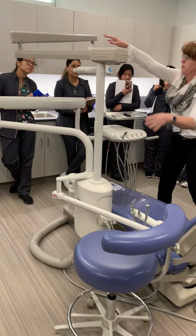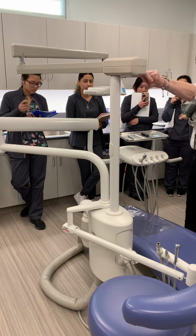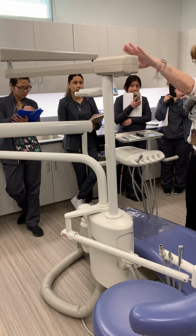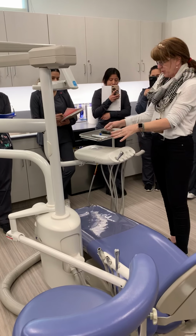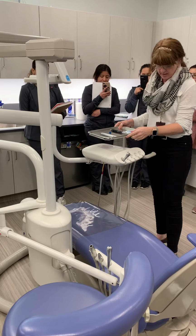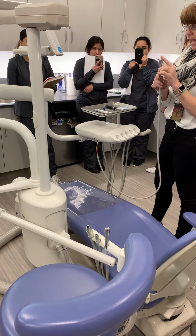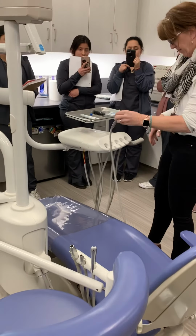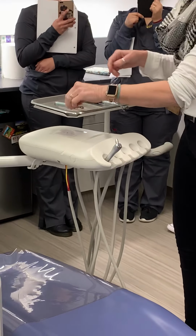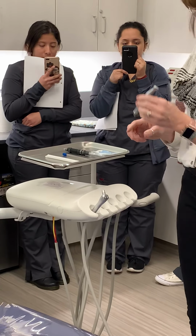So these are the arms, the pole mount, the smelling salts in case your patient faints, okay, spirits of ammonia. We have the bracket tray table for the doctor's instruments. We have the three-way that's air, water, and or both, which you call mist spray. Okay. We have the high-speed contra-angle handpiece, which the burrs are gone.